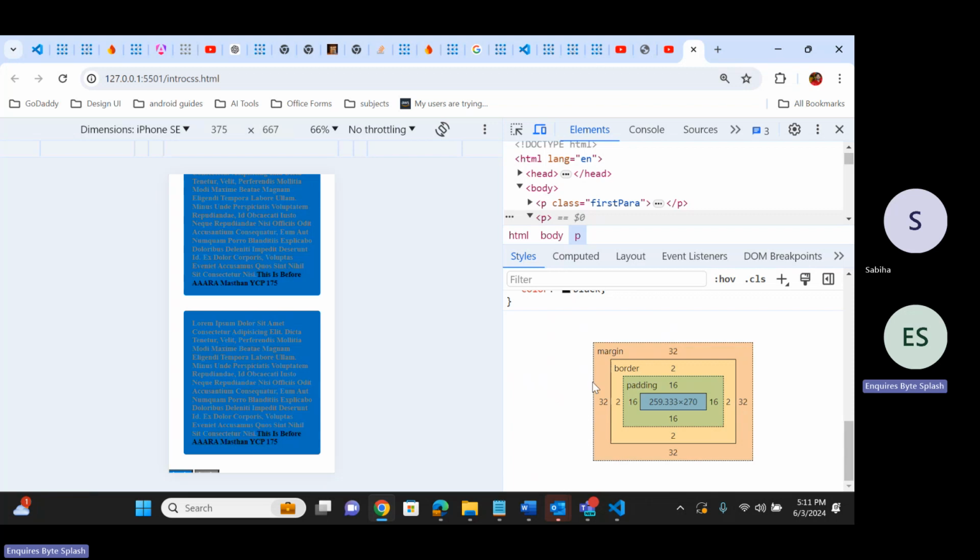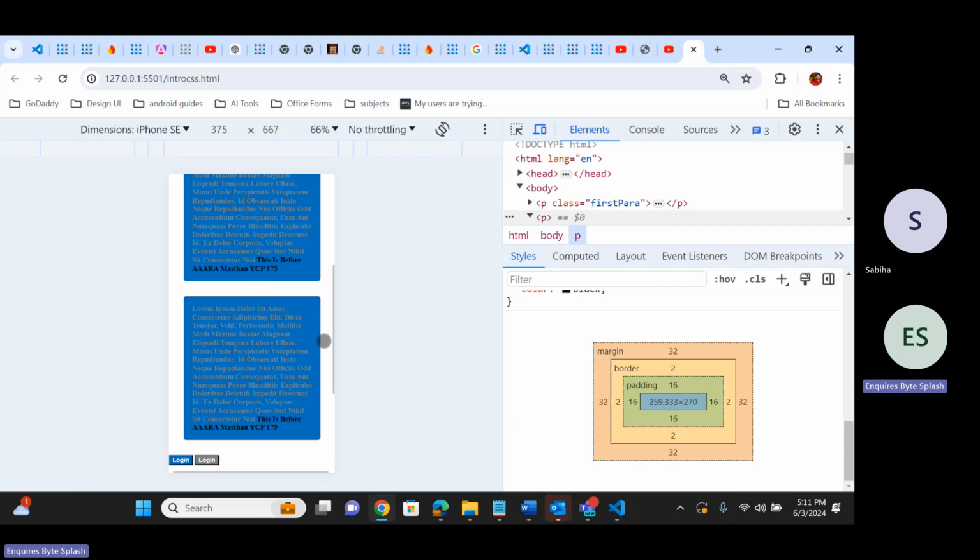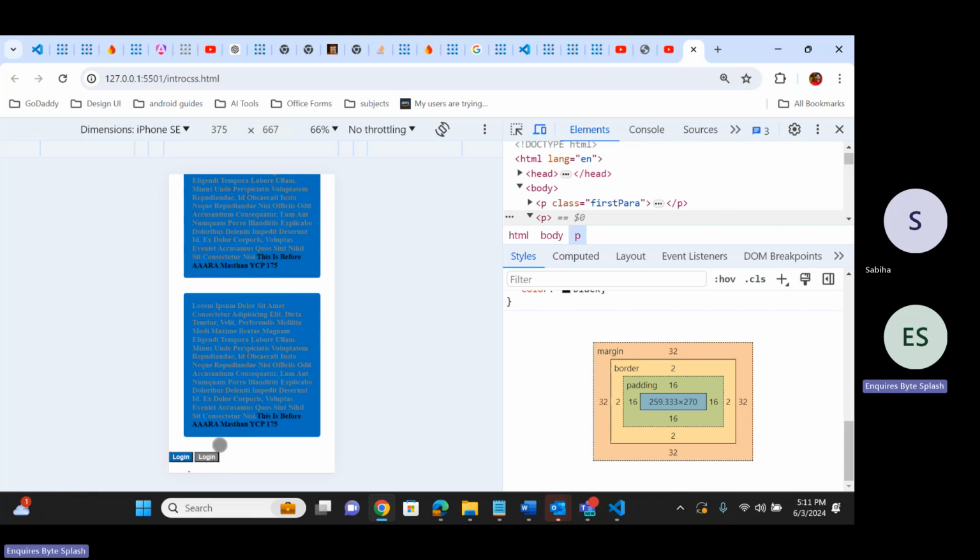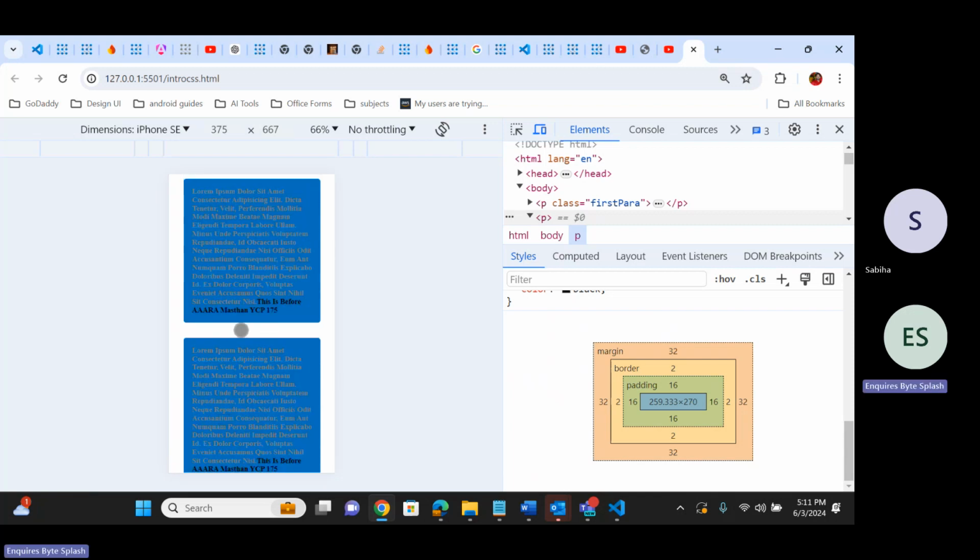The same way we need to give margin also. Margin means with respect to the previous element, it will take the top. Again, left means it will take the left margin. Top means after the previous element it will take. Right means from the right margin it will take. Bottom means with respect to the next element it will take. Meaning the next element will go down 1 rem. Top means from the previous element it will go down 1 rem or 2 rem. So that is how it will be.